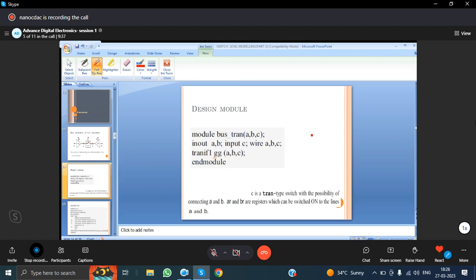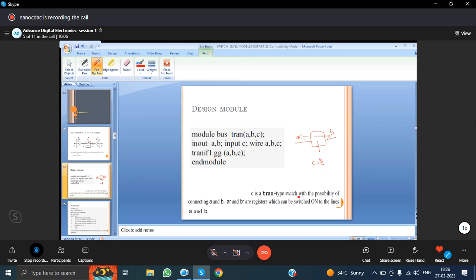Whenever control is equal to 1, what will happen? This is A and this is B. Whenever control is equal to 1, A is transferred to B or B is transferred to A. That is the meaning of this.